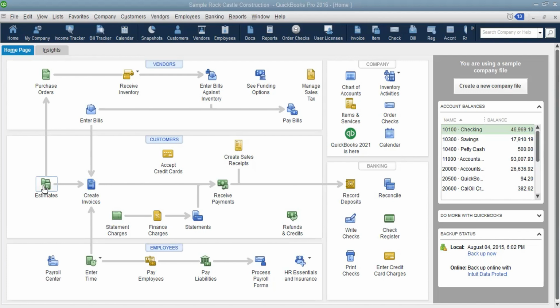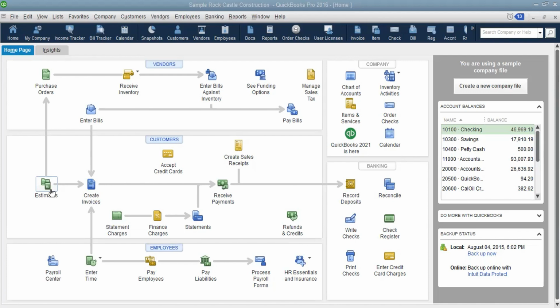I explained where you can go under preferences to turn certain things on and certain things off. So let me assume that everyone has the estimates icon on their home screen and they can see it right here.